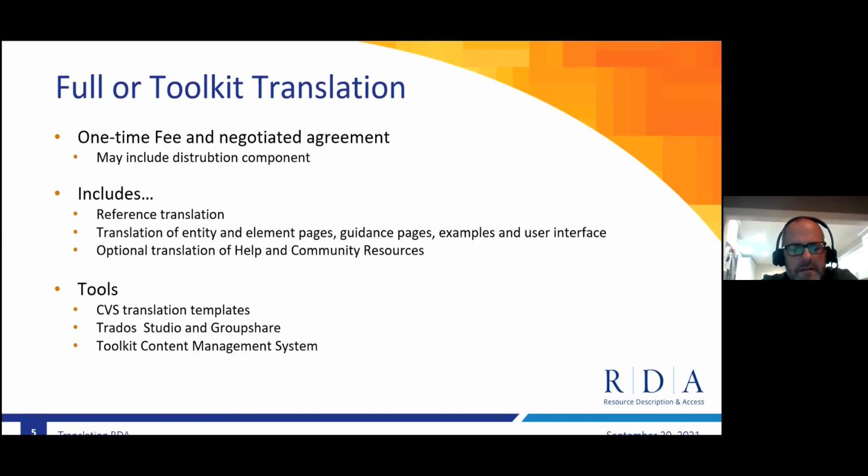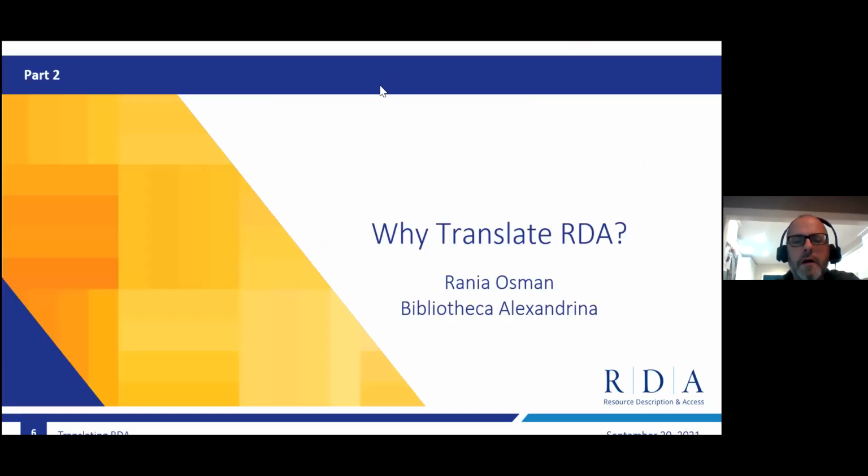So this is just a quick introduction to some of the pieces that are involved in the translation work and kind of what your choices are. This is where I prefer to hand it over to our translators to talk about their very real experiences with translation, which I think will be most helpful to you. So next, we're going to hand it over to Rania Osman of Biblioteca Alexandrina.